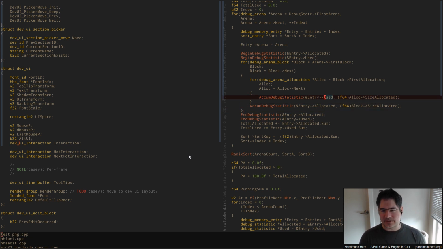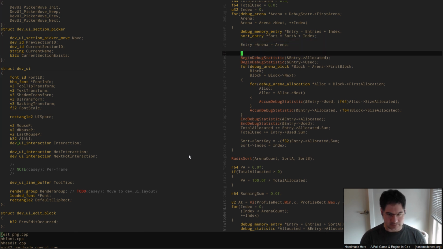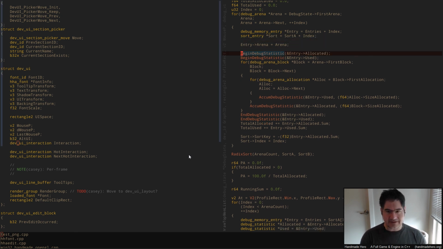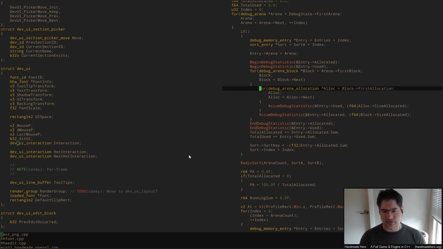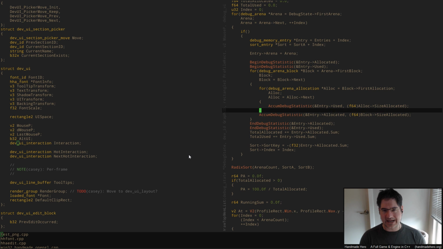So what I'd like to do here is say that inside this, whenever we're going through this bit here, I want to suppress the entire operation of it. So I want to do like, don't do anything if the arena is suppressed and show suppressed isn't on.